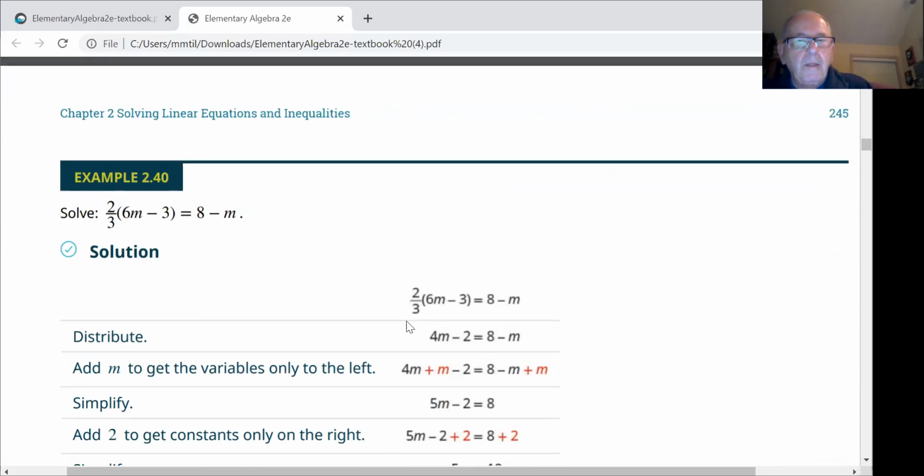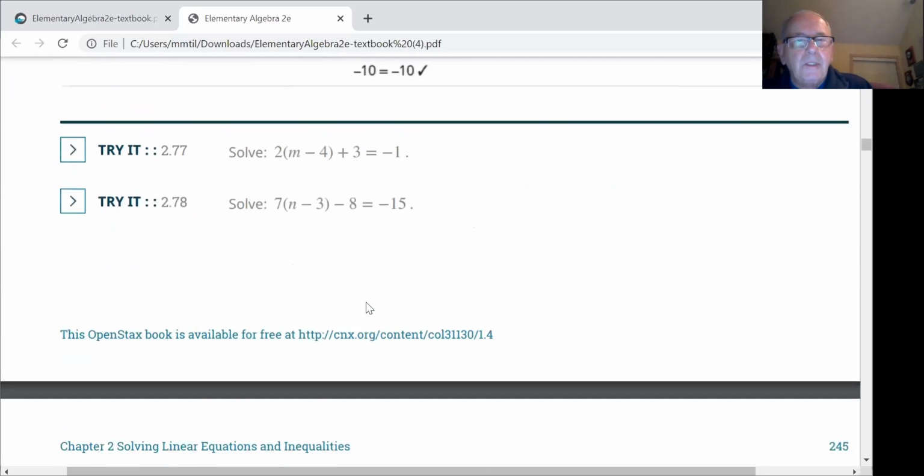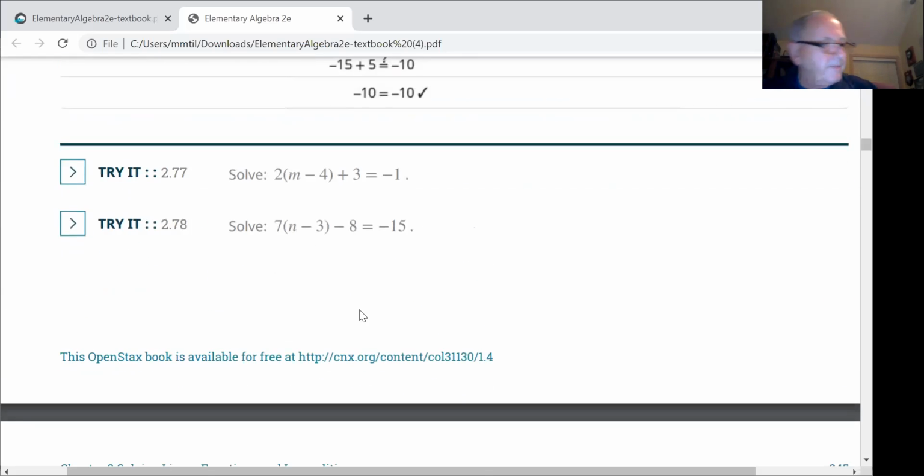Okay. Well, actually, why don't we do this? Let's pause here, and I'll have you both work on that first one. Look at 2 times m, because this lecture does go quick, and so we have time. So you've got 2 times (m minus 4) plus 3 is equal to minus 1.